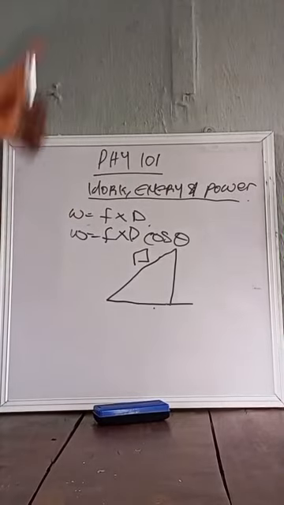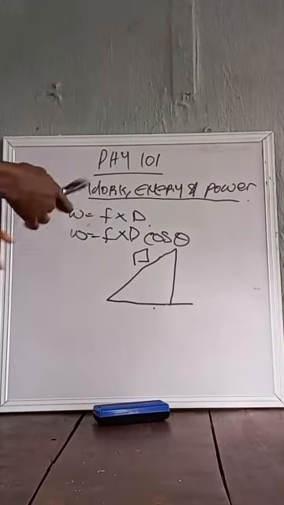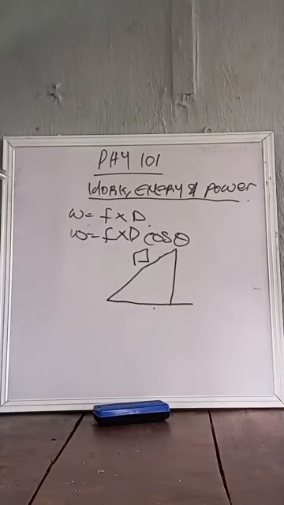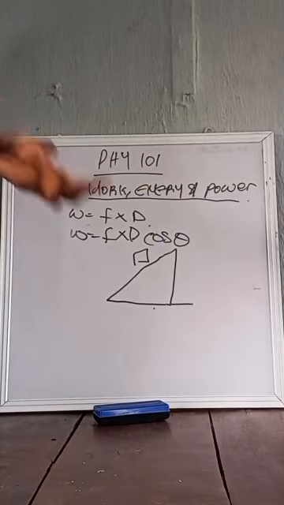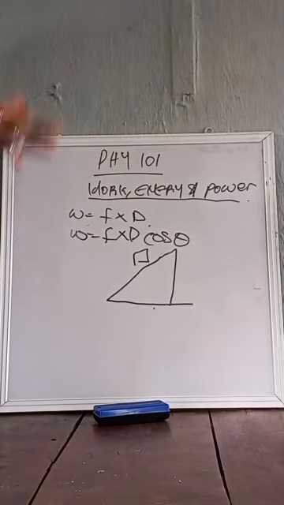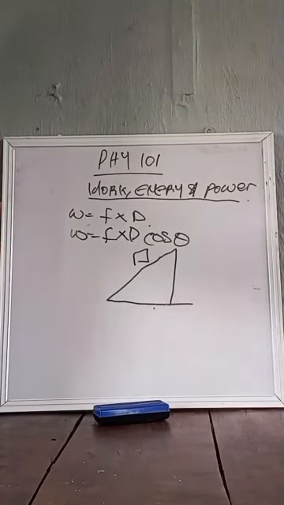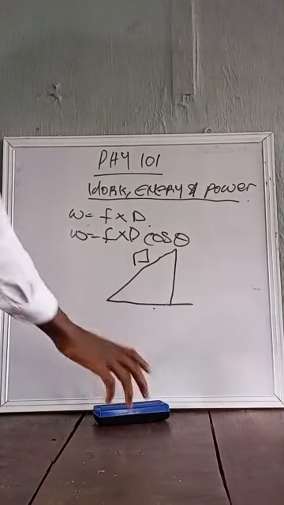Now, let's explain how it is a vector. You understand that my force can be in components i, j, and k, and the same thing for my displacement. It can be in components i, j, k. But questions always still give displacement in the form of points, where you have a point A and a point B. I will try to solve an example now. Maybe you will be able to understand from there.